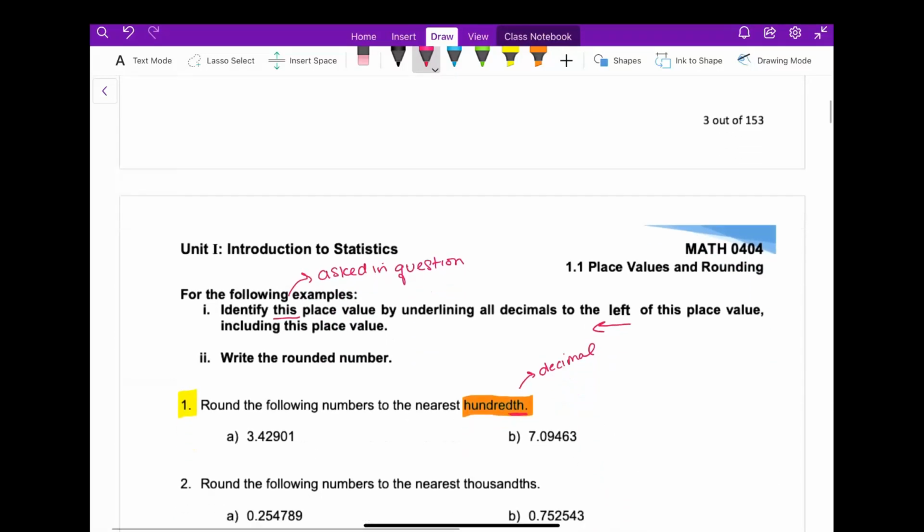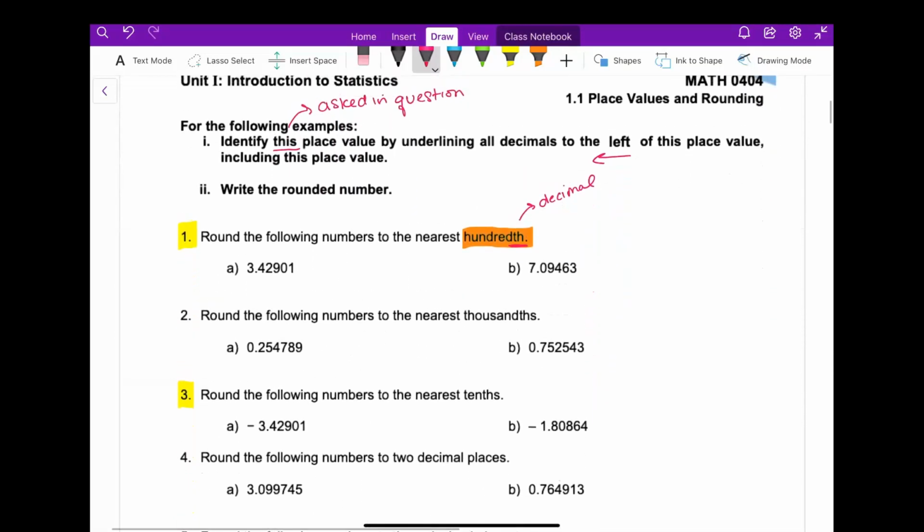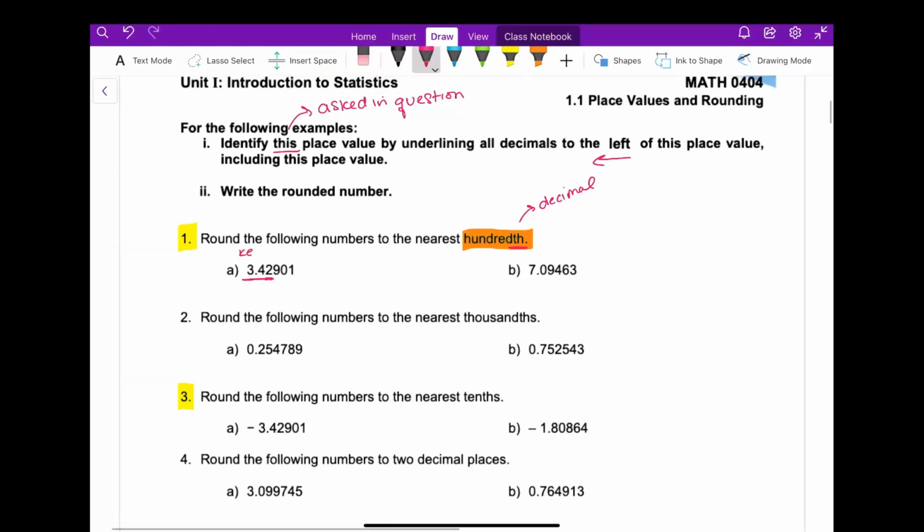So what we are going to do is take a look at our number and underline that place value. So here it is, that place value, and everything to the left. Why to the left? Because the left side is everything we're going to keep. We're not going to keep the other things. So everything with this 2, this 3, the decimal, the 4, the 2 is going to be kept. And then we have specific instructions for everything after that.